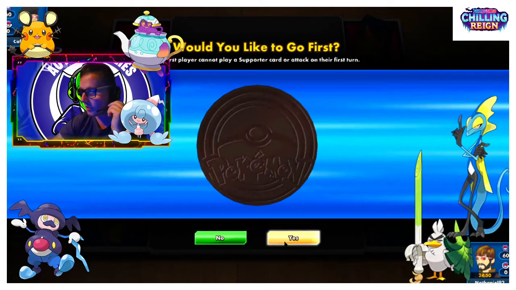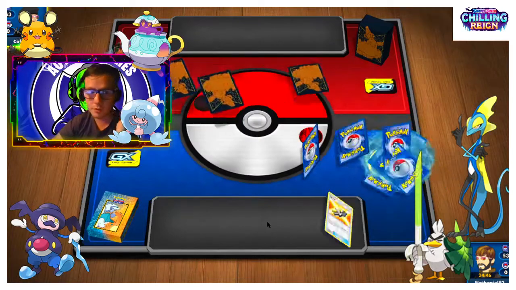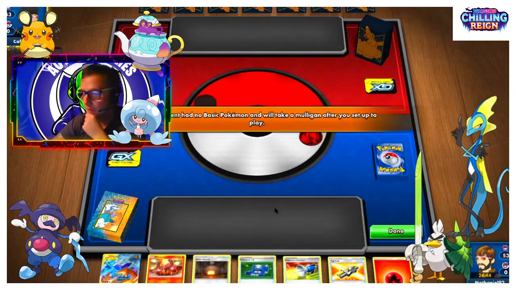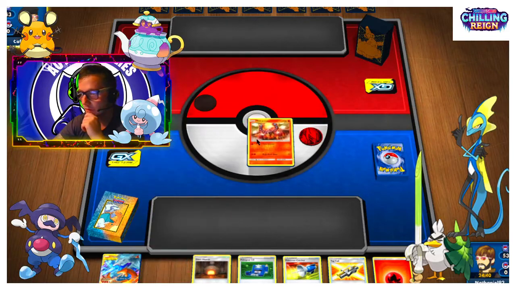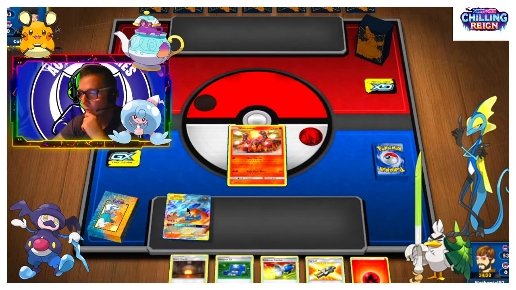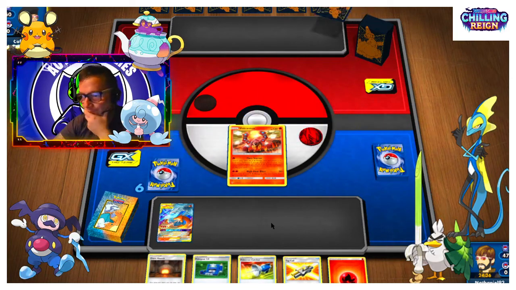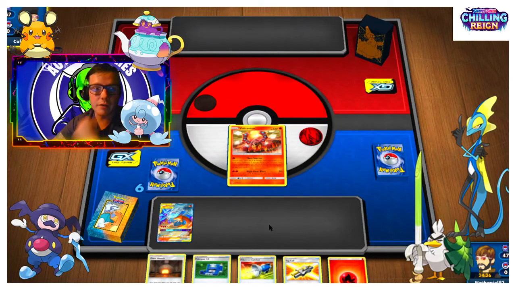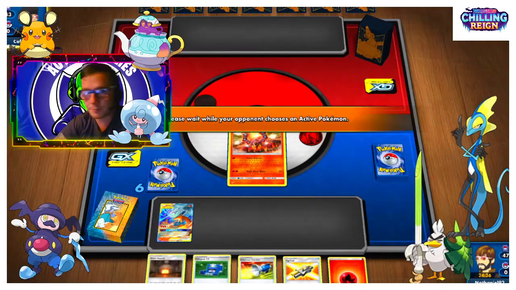Alright, you do not want to go first. Would you want to go first? No, I don't. So obviously I'm going to try it again. Perfect. Opponent had no Basic, that's fine. It should work out pretty quickly now. So it should, in theory, build up quite quickly now, hopefully. That's fine.